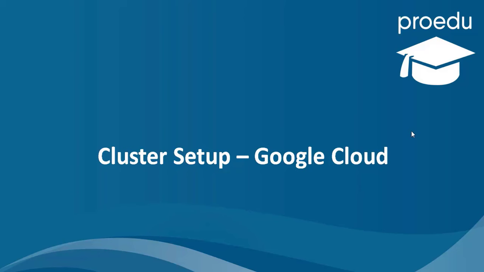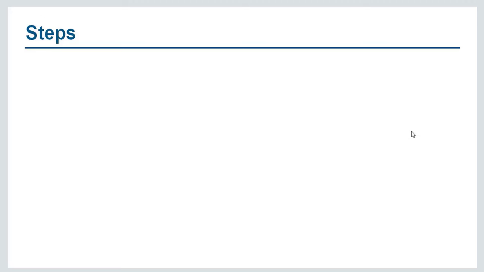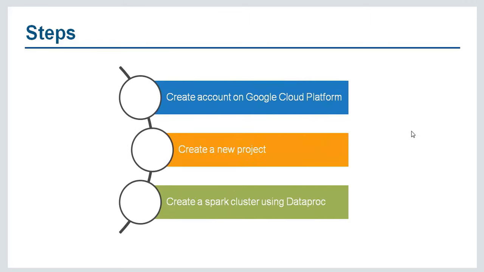Hi all. In this lecture, we will see how to set up a cluster on Google Cloud Platform, GCP. So what are the steps? Step 1 is to create an account on Google Cloud Platform. Step 2 is to create a new project, and step 3 is to create a Spark cluster using Dataproc.